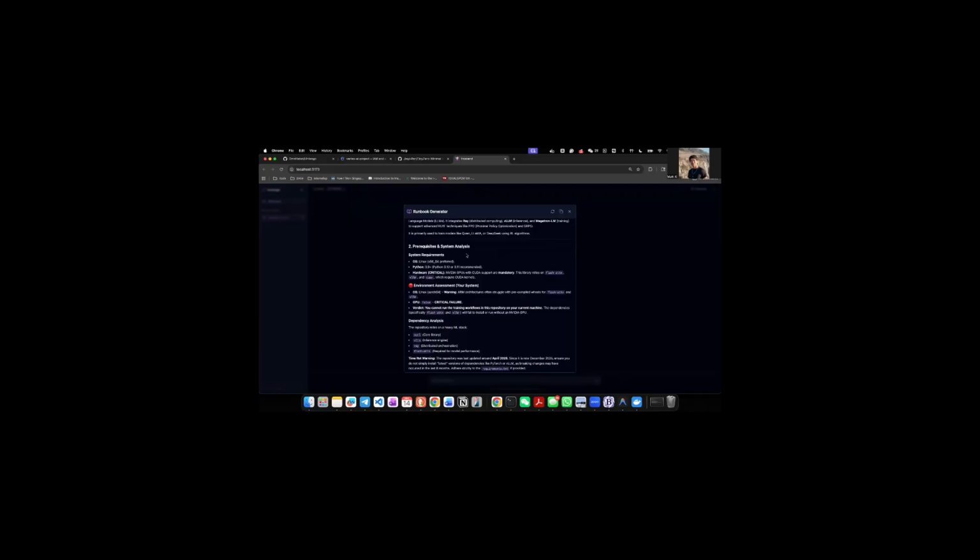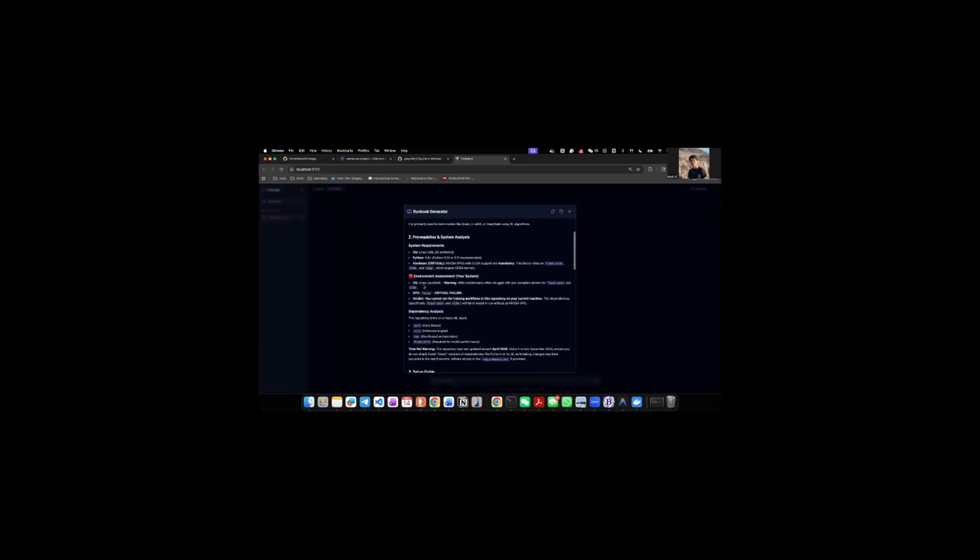After a minute, this should run and you can see all the information, for example, the purpose of this repository, which is reinforcement learning, and the prerequisites. You can see that it probably requires a GPU and that is critical for it. Then there are also the dependencies and setup guides all over here.